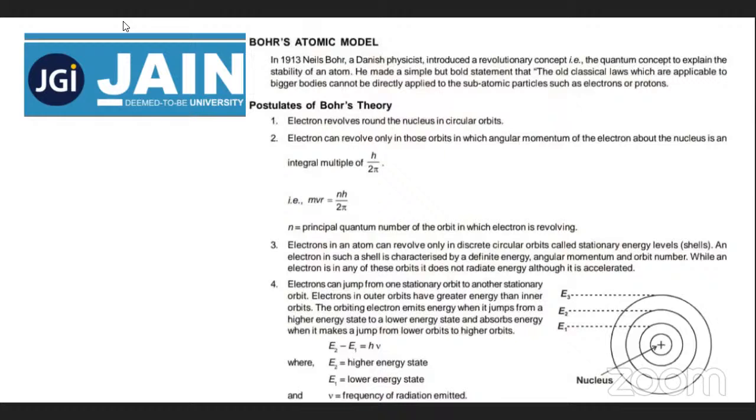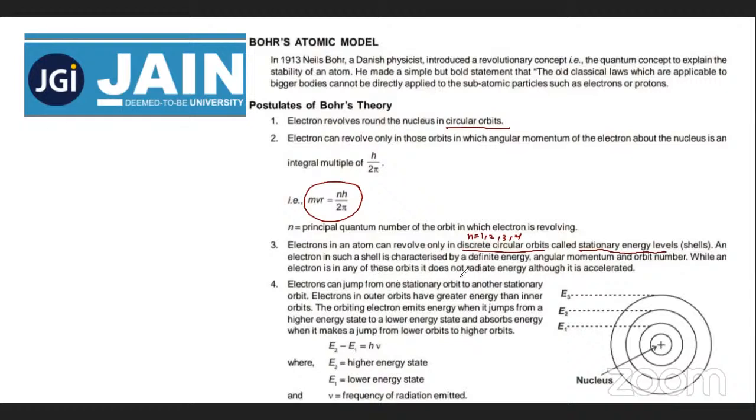Okay. Now this is Bohr's atomic model. Now Bohr's atomic model says what we have studied. It carried forward everything that was explained by Rutherford, that electrons revolve around the circular orbit. It was said by Rutherford also, and they revolve following this particular condition, that their angular momentum is equal to nh by 2 pi. He also said that electrons can revolve only in their discrete circular orbits. Discrete, that's why we are taking n values 1, 2, 3, 4 like this. We don't have anything in fraction. So that's why we say discrete circular orbit, which is also known as stationary energy shells or levels.